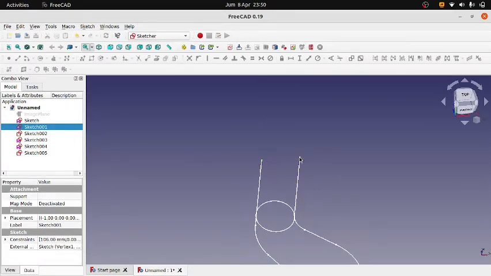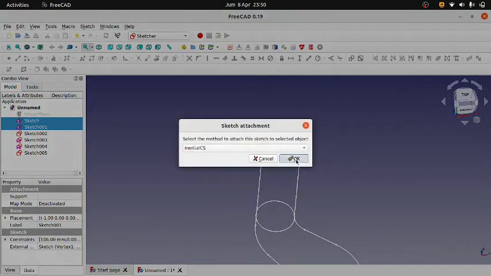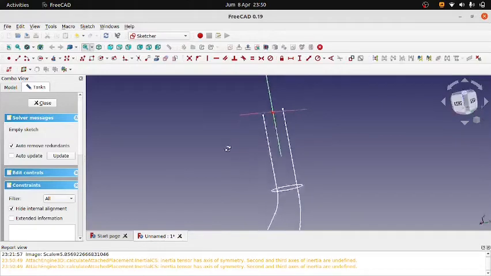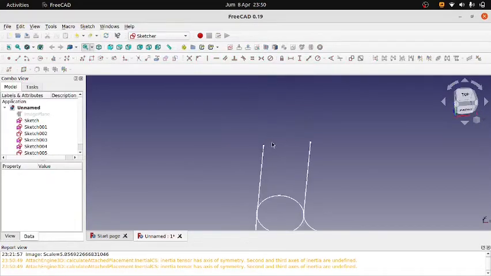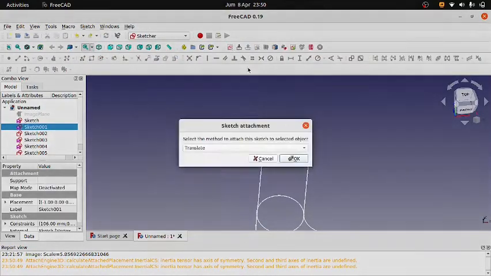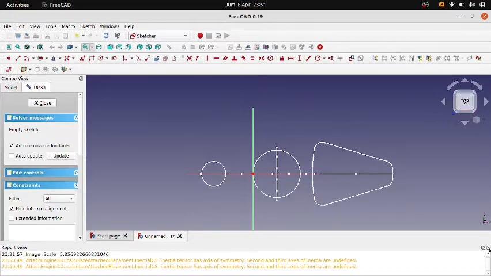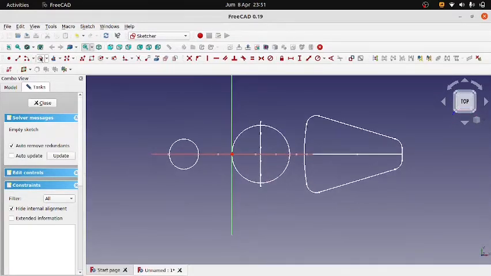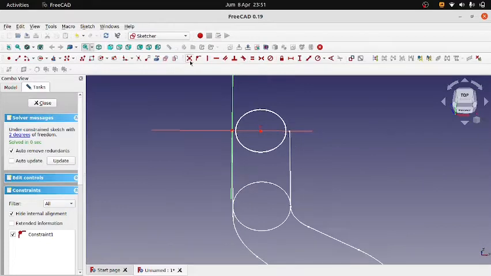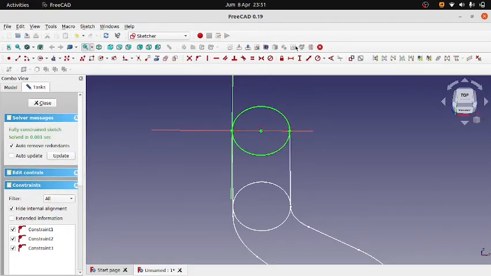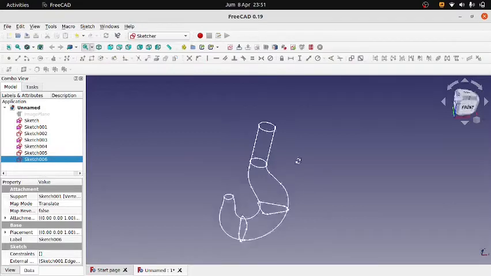I'm going to add the sketch. Oops, no. Okay. I'm going to add another section profile on that point. Let's draw a circle again, and use edge link. After that, connect the point and the line. Yep.